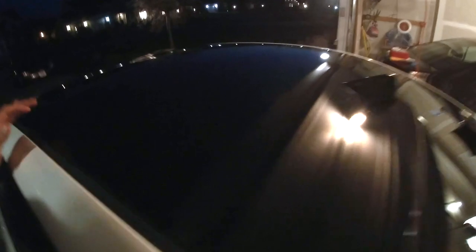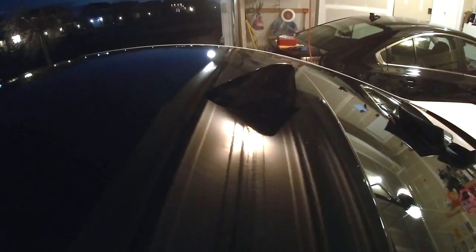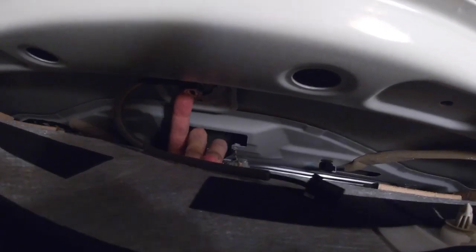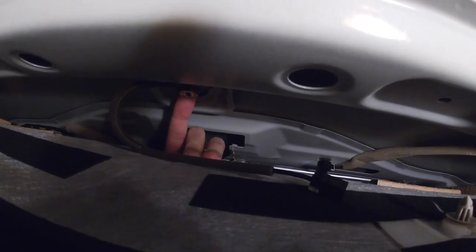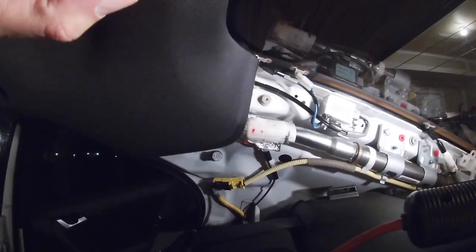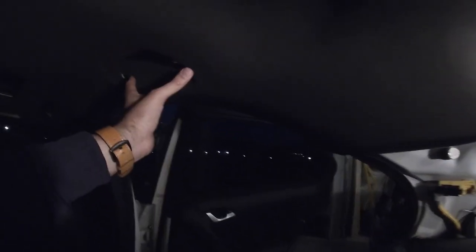If you remember, I took this off — I'm basically trying to put this back on here. I'm tightening this back up. Once I do that, I'm going to go back in here and redo that, and put all these pillars back in. This is the nut where my fingers are, I just need to tighten a little bit with the ratchet. I've done it by hand — looks good. I'm going to plug this wire back in there. Once I'm done with that, I'm going to push this back up and put these handles back on.